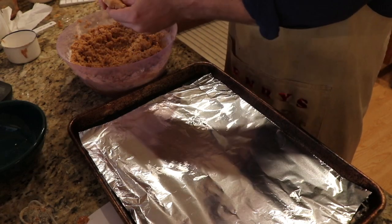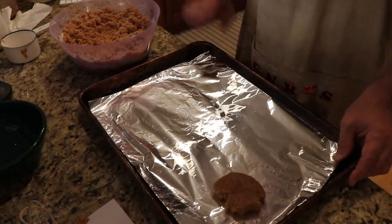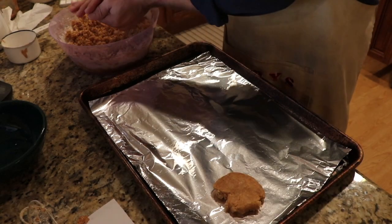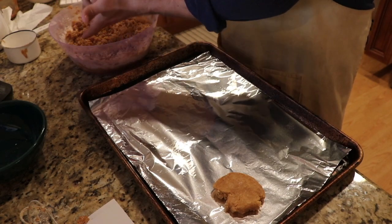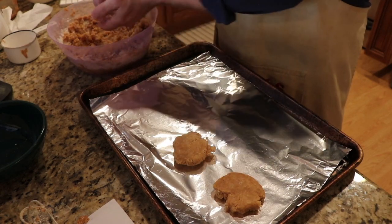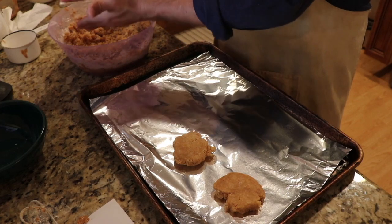I have this camera on auto, so hopefully it'll sort of adjust. But I'm thinking so far so good with our cookies here. I thought that this cookie dough was going to be difficult to manipulate, but it's actually turning out pretty good.